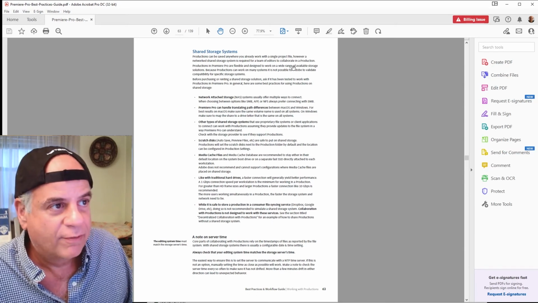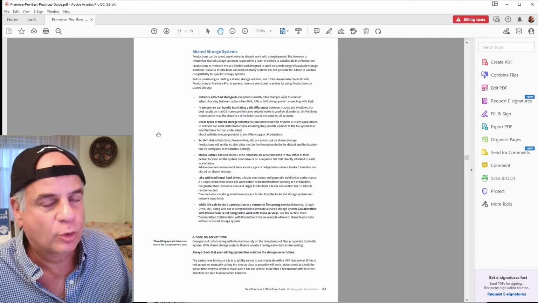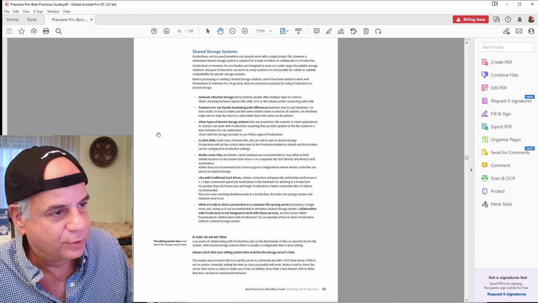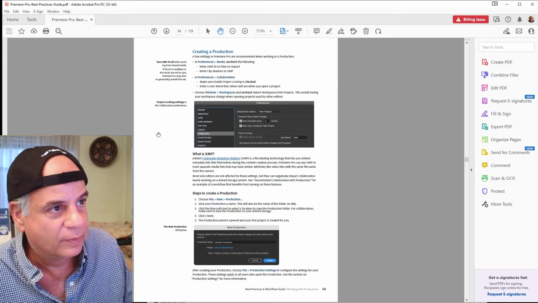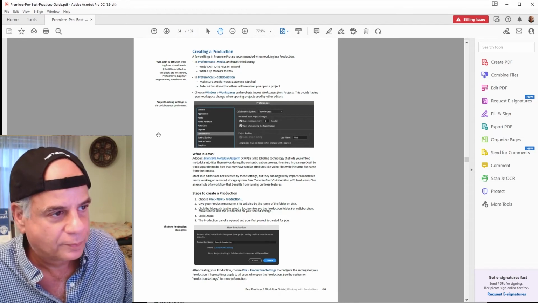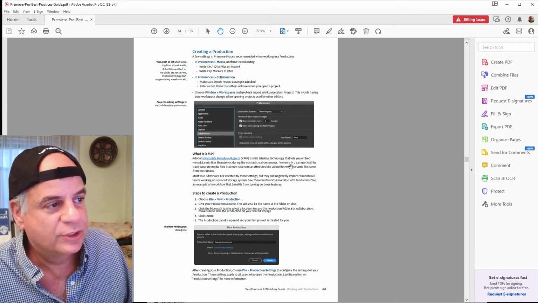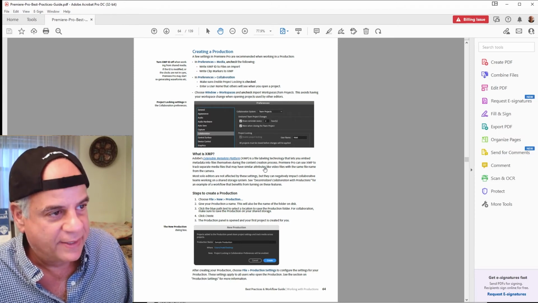An important aspect is it talks about shared storage systems. So it's talking about the way that storage is handled in a production. You can read that when you get a chance. How to create a production, okay. A little bit about XMP, which is used for metadata.